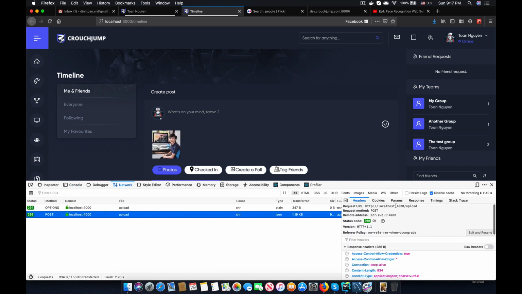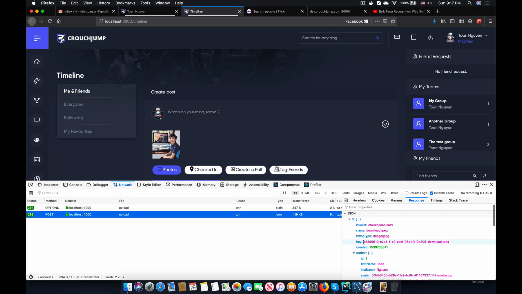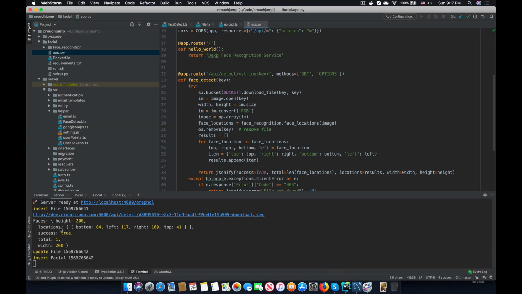You can see the file is the S3 key. Now let's copy that. It's actually inside the server. Now you can see you send to the detect API function. This is for development testing, and I can show the port right here. But in production mode, you don't see any URL right here.